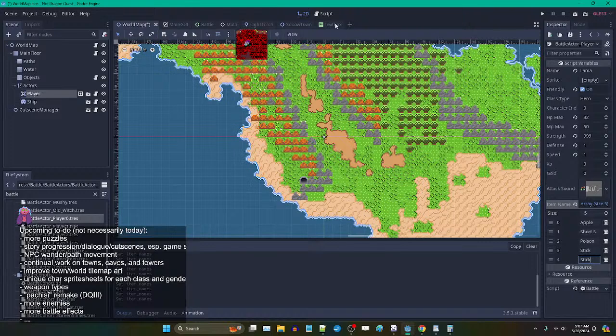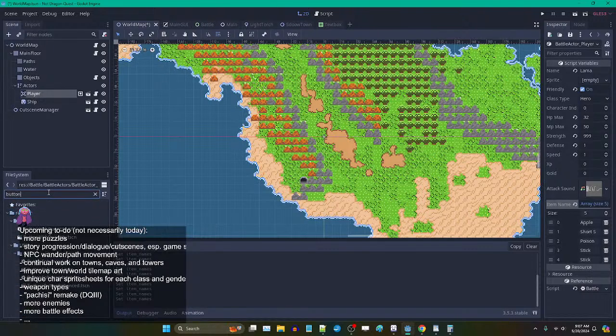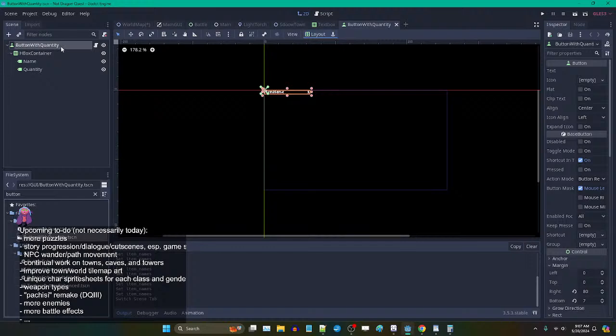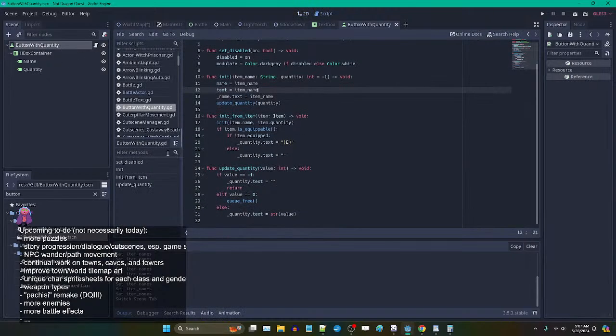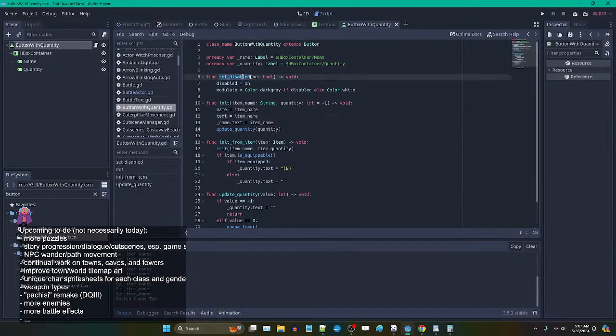And we have, I think it's item button, we call it, button with quantity. That's incorrect. It's not quite right.